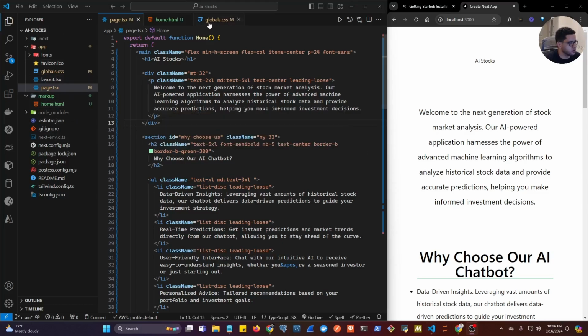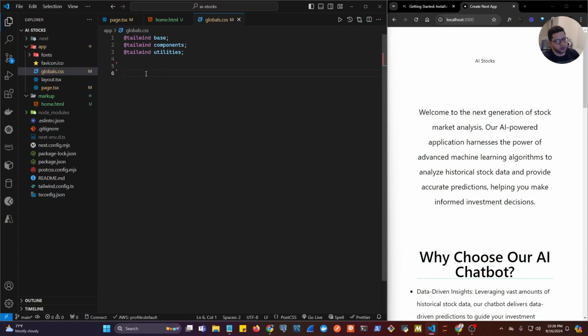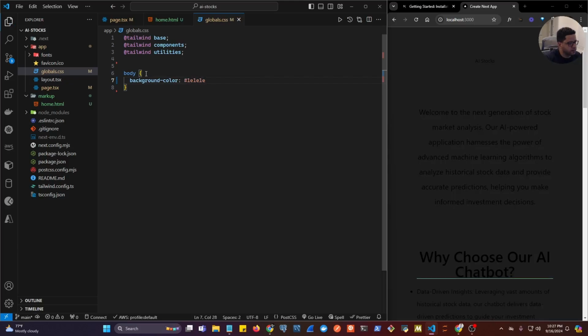Let's go into the globals again, and I'm going to put a darker background, but if you want to style this a little bit differently, this is up to you. So I'm going to say body, and I'm going to say background-color, and I'm going to say 1E, and I'm going to set the color to white for now.